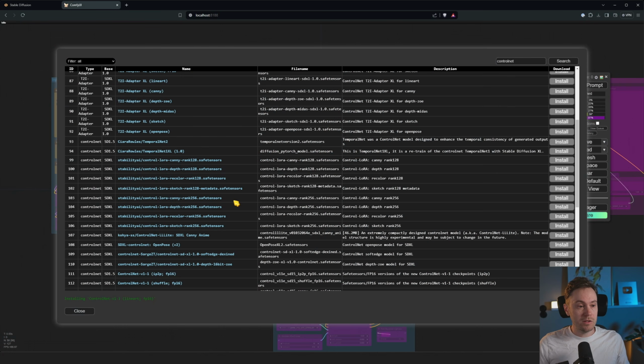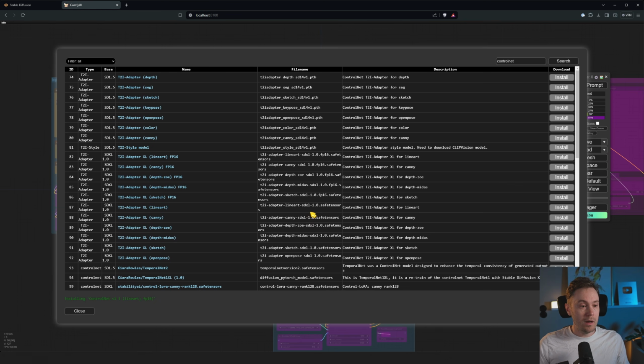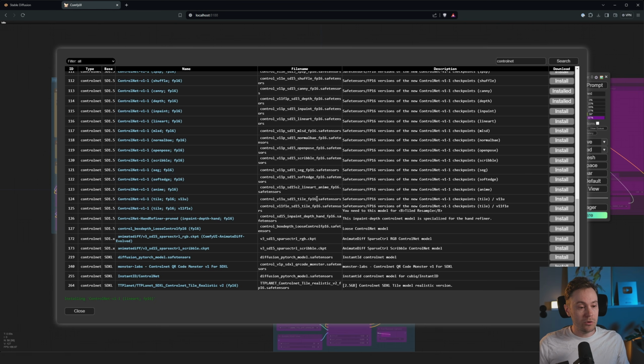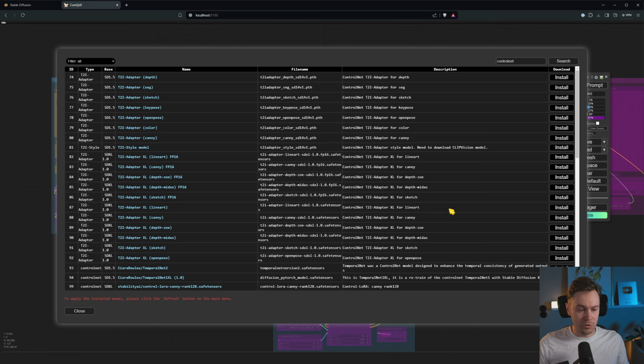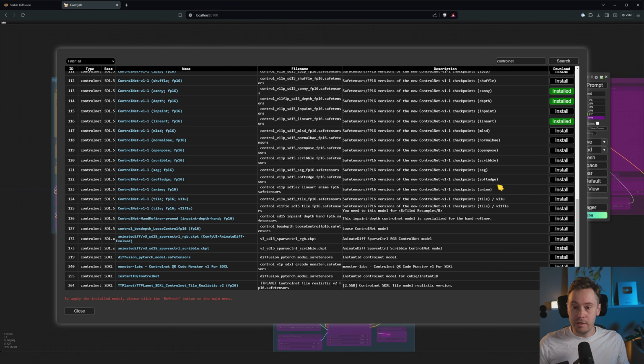1.5. Now you might be asking, well, aren't there ControlNets for SDXL and other models? Yes, there are. There are some SDXL ControlNets. You can download them and use them if you want to. I do prefer using ControlNet for Stable Diffusion 1.5 models because those ControlNets are in general a little better, but that might change over time.